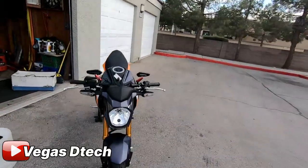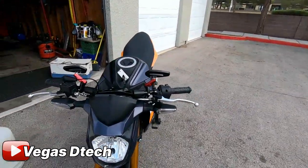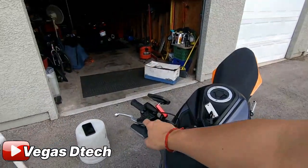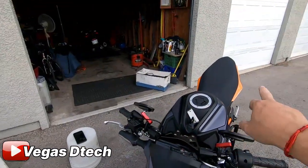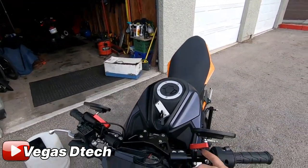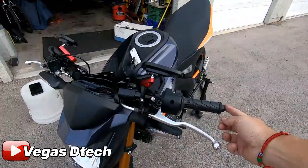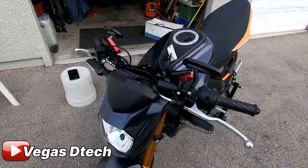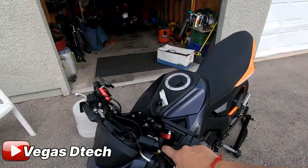Moving on. Anyways, these are the little teeny mirrors also that I found in there. I don't even know where the regular mirrors are that belong inside here. They do go up and over. I just happened to find these in the box. I guess these little mirrors actually go on the ends. You're supposed to put them on the end, but I just didn't want the mirrors over there, so I just put them back over here.